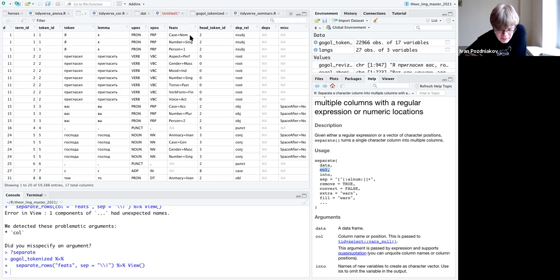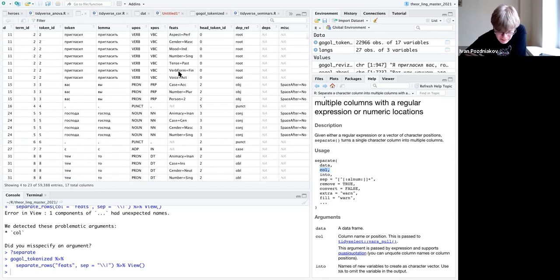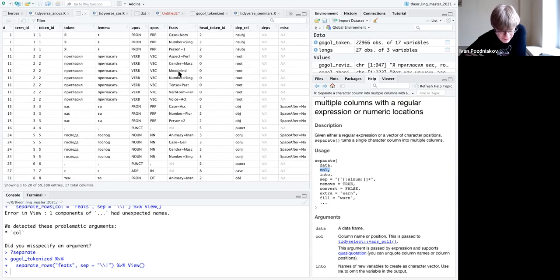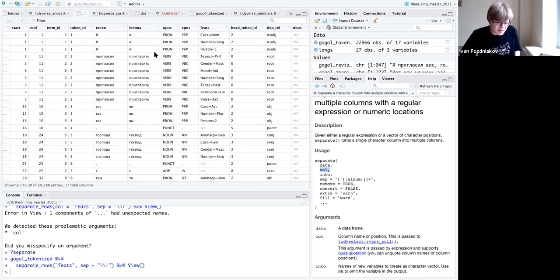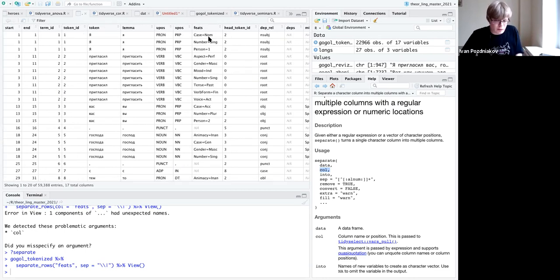And every parameter has its own row in the data. Now you need to be aware of that. For example, if you calculate now the proportion of verbs to nouns, it will be incorrect, because now you have more values for verbs and more values for nouns, but not the same increase for verbs and for nouns. So you should be aware of that. And now you cannot just calculate the number of words by anything, but it can be good if you want just to analyze this parameter that you're interested in.